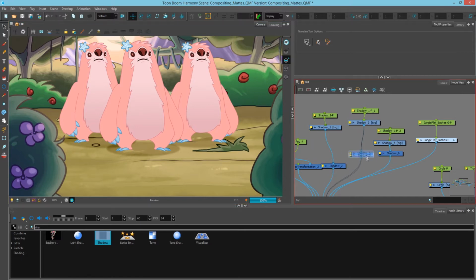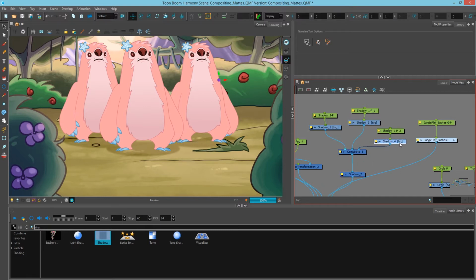So the best way to do this is to physically combine all three before any of these shadow modules get applied, which will allow us to flatten everything and then blend one time. So think about an order of operation. I'll create a new composite with Control H or Command H on a Mac, and I will connect all three of these shadows together, and all three then go into the one shadow module, which then blends them properly. So I'll just delete these two. You can see how I have three shadows. They used to overlap, now they get flattened together, and then they get this applied to them.